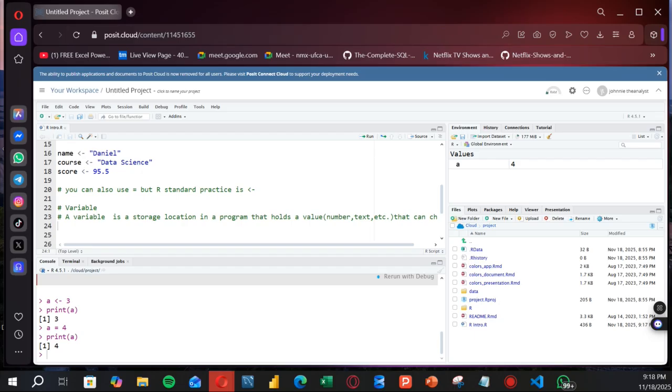More rules of variables: you cannot start a variable with an underscore. In Python, don't forget, you can start a variable with underscore, but in R, you can use a full stop, a period, to start a variable.